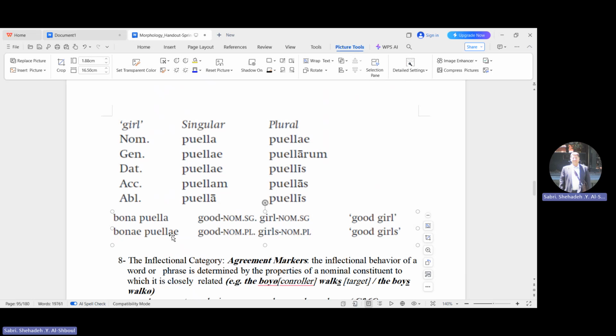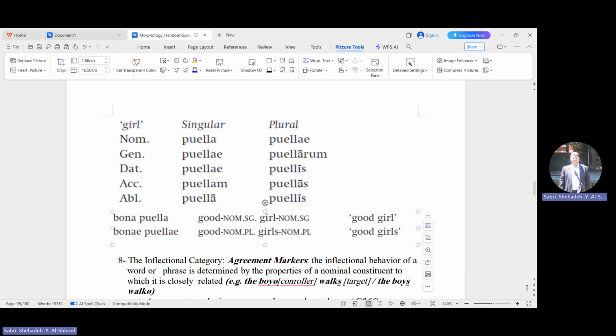There is agreement existing between the adjectives and the nouns in Latin, and this applies to Arabic. For example, when we say sama'un safiyatun, there is gender and number agreement. We have ma'un safin, right? So here gender agreement and number agreement. Also, we find that there is a kind of agreement between the noun and the adjective in Arabic and Latin, of course, at the number and case levels.